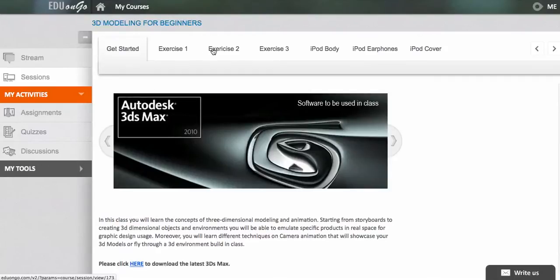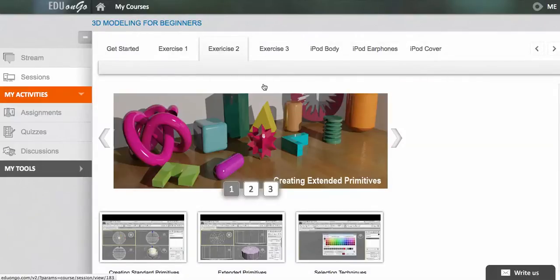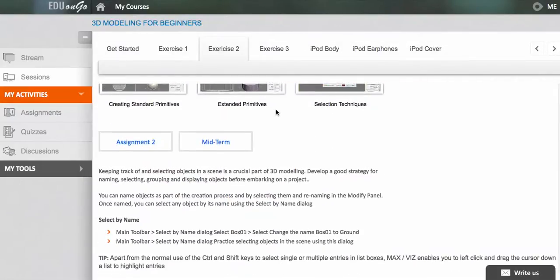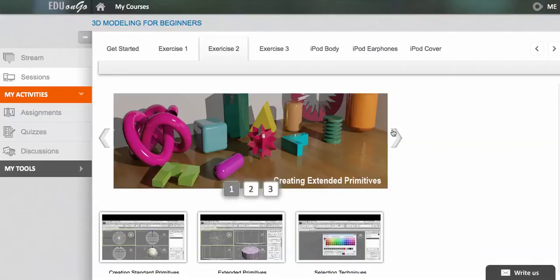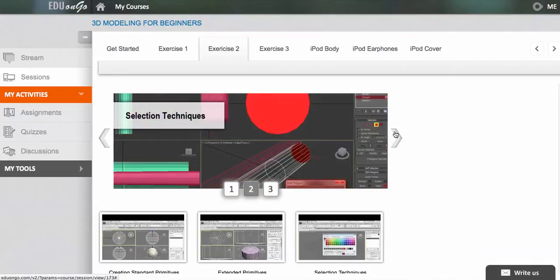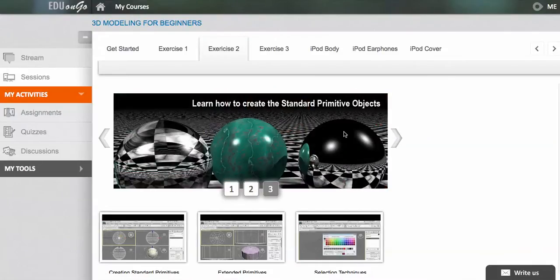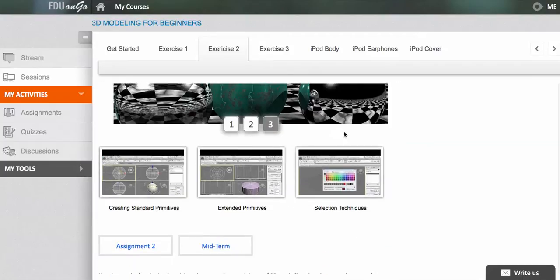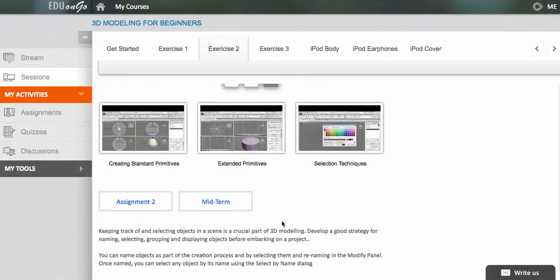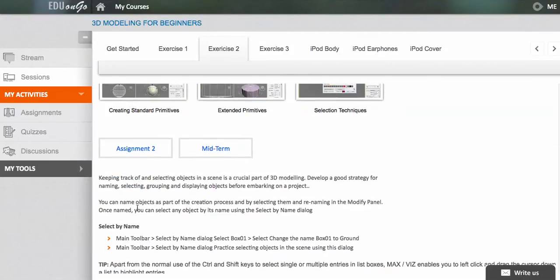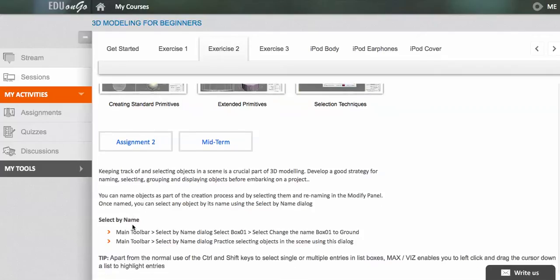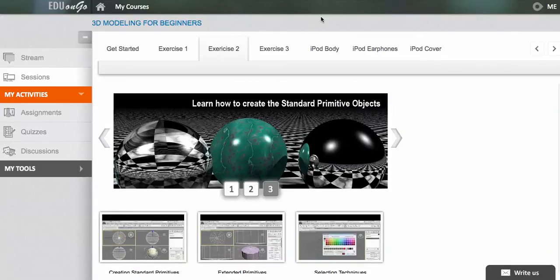So here is a course that's already made up, and notice that each presentation page is set up much like a web page. You have the slider at the top that promotes the session, whatever you'd like to cover in that topic or that week. You have your multimedia content, your activities, some description at the bottom, and so on and so forth. Now we will have another session that will show you how to create a course from the ground up using EDU on Go within your own platform.